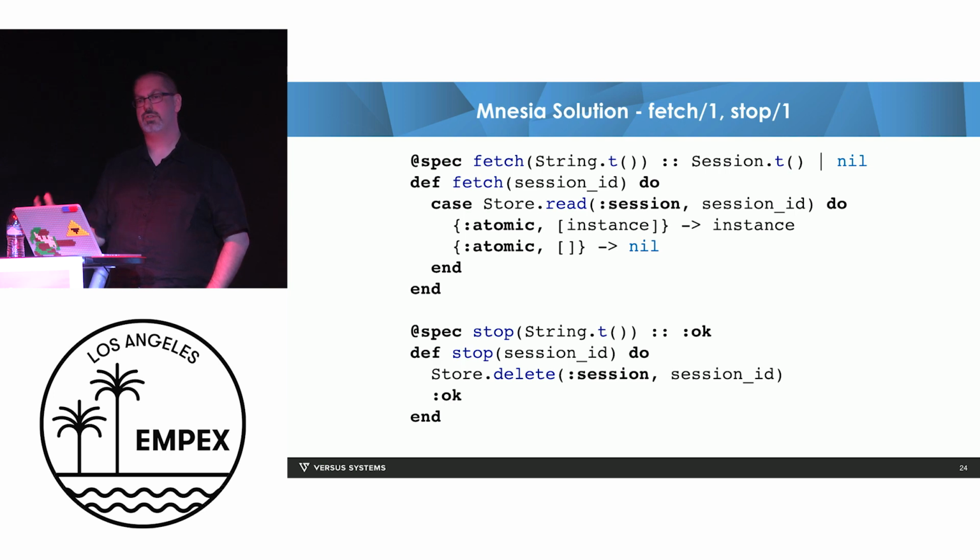But you can also choose to use a bag, just like ETS lets you do. And since it's a set, though, we're either going to get a list of 1 or we're going to get a list of none. And so we're going to return the session, or we will return nil. For stop, we're going to just ask it to please delete this session out of the Amnesia table.